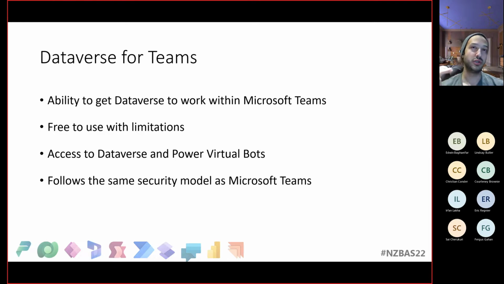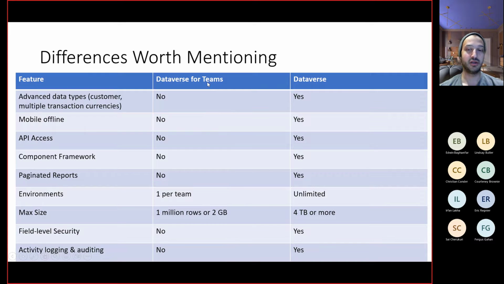You can, like I'm going to show you, control the permissions on the tables. So maybe I'm going to have a table within my team where I don't want guests to have access to that table. You can definitely do that. But by default, you would have the owners, members, and guests that you can grant access to for Dataverse for Teams.